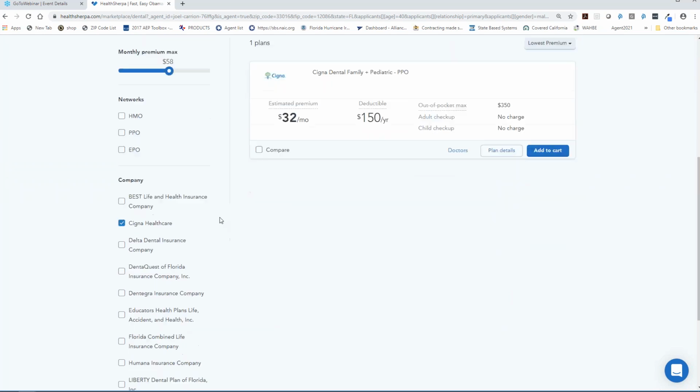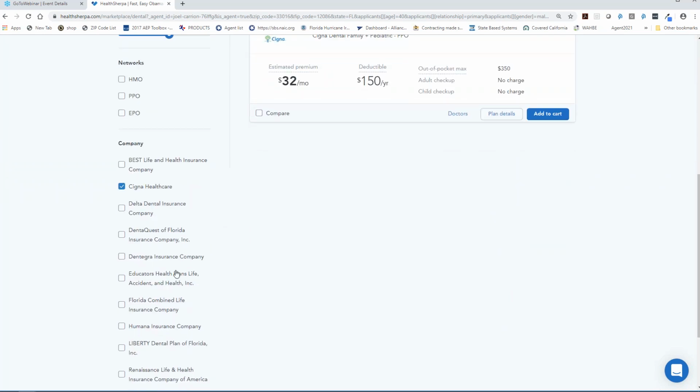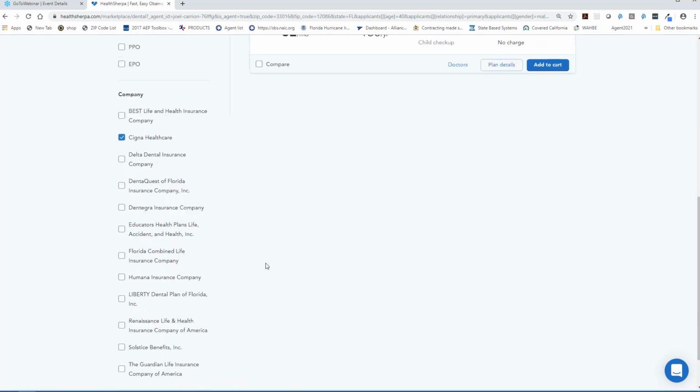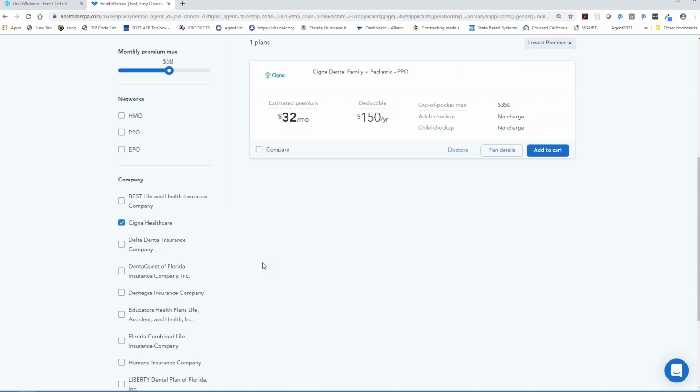Okay. You will also have Delta Dental and a few other plans. You can have Humana. So anything that's offered in the exchange, you'll be able to see it on here. I think Cigna is going to be doing very well just because they're paying a separate commission on that Cigna Dental, which will be announced by next week. And you guys will know exactly what you're going to get for this $32.